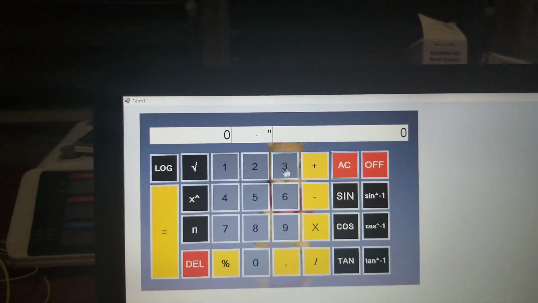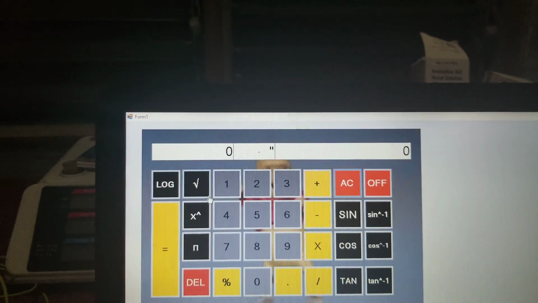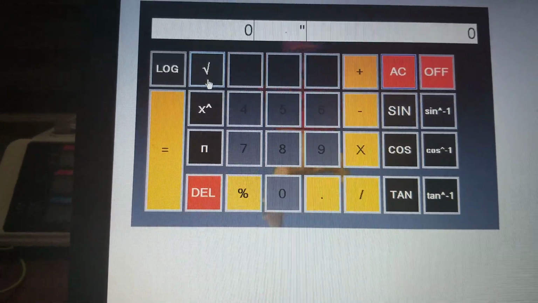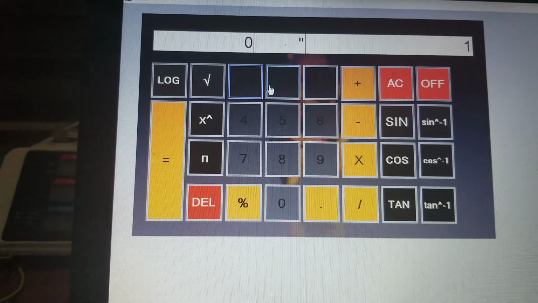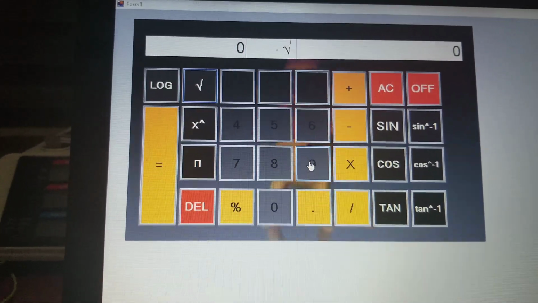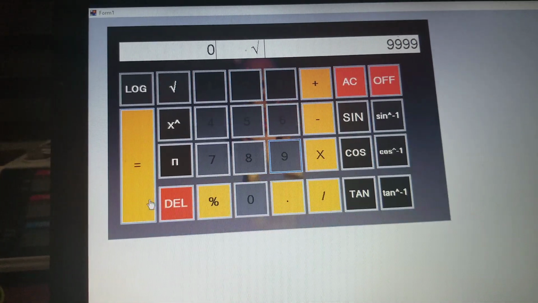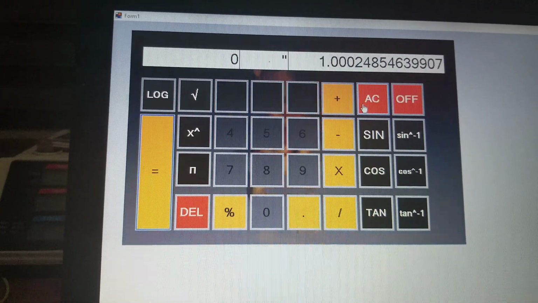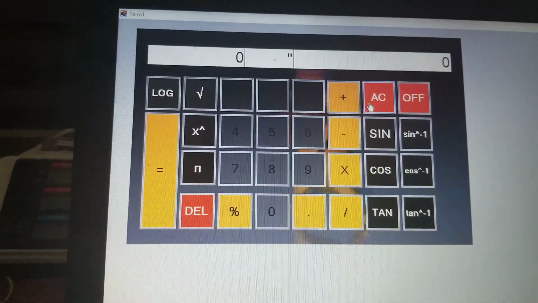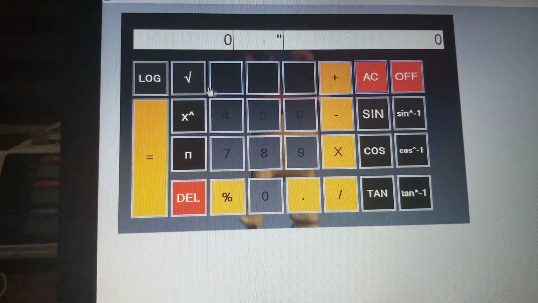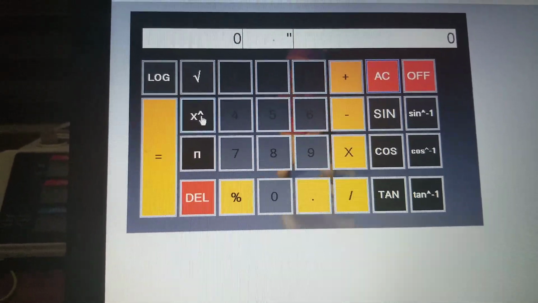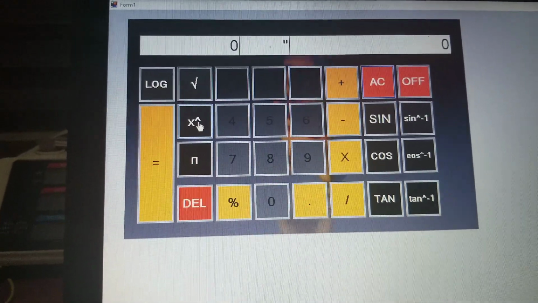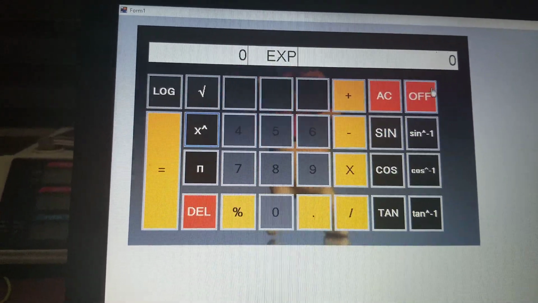And I guess I'll just demonstrate the nth root, which is actually an nth root, not a square root. So we could say I want the 12th root of 999, then it'll equal that. Then you can just press AC, so it'll reset. So that's about it. I could also show you the exponent, which is not just x squared or x cubed. You have to input a variable.